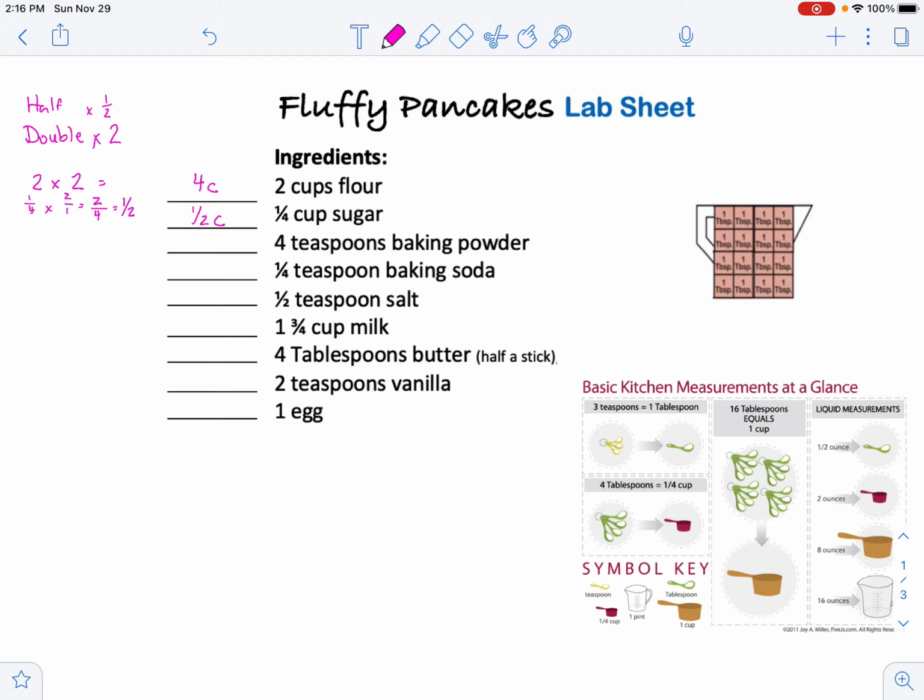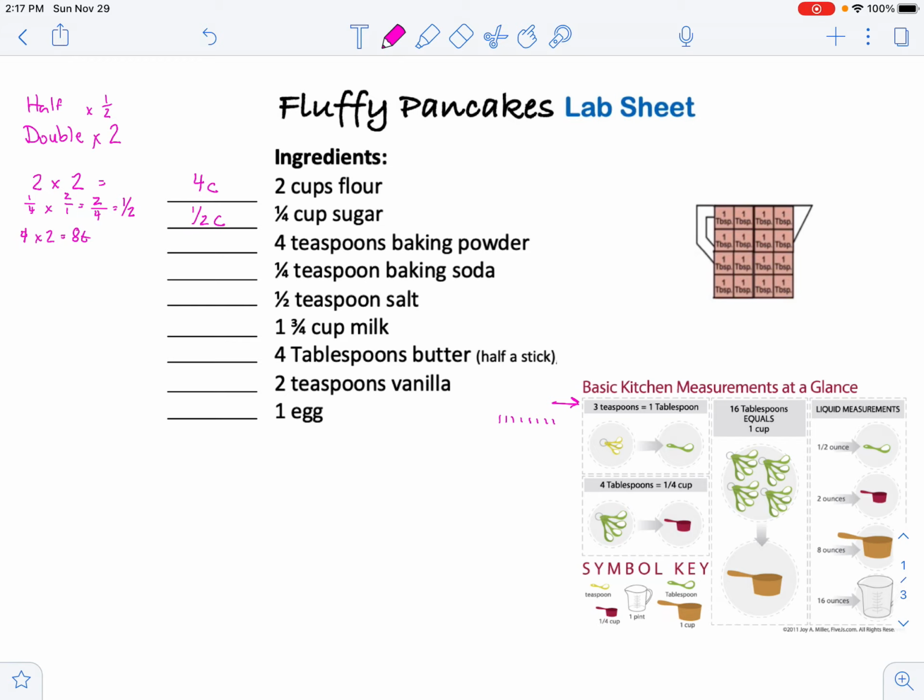The baking powder starts off with 4 teaspoons, times 2 is 8 teaspoons. Now that is not very efficient to measure 8 of something like that. So I'm going to use my equivalence chart here. It might be handy to have one of these two kinds of charts nearby. So let's just mark out all of our teaspoons. 1, 2, 3, 4, 5, 6, 7, 8.